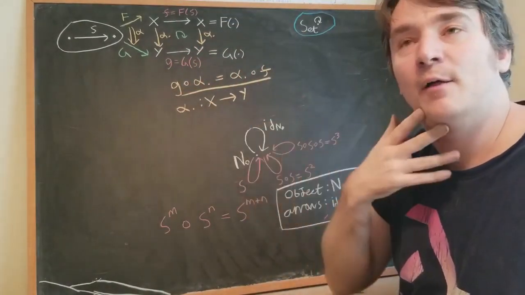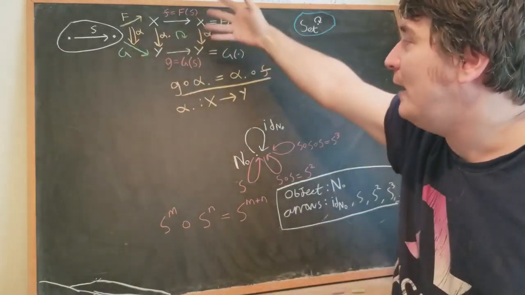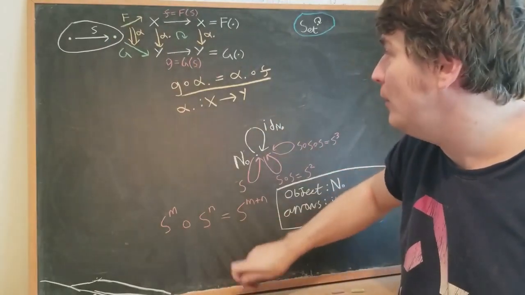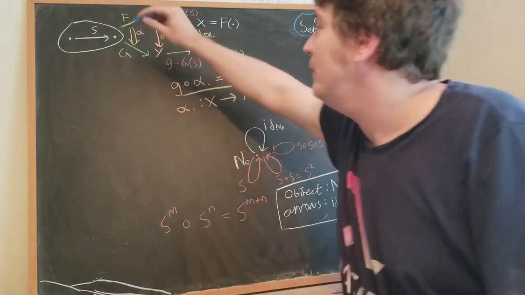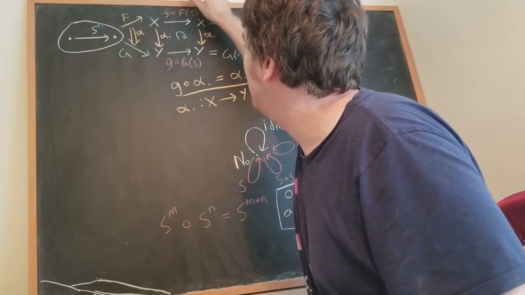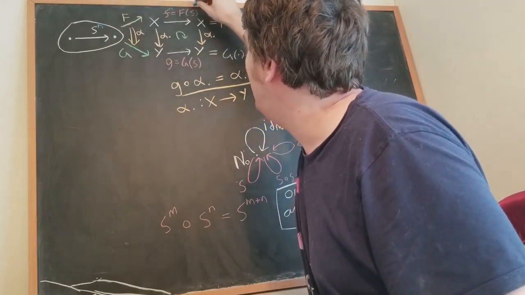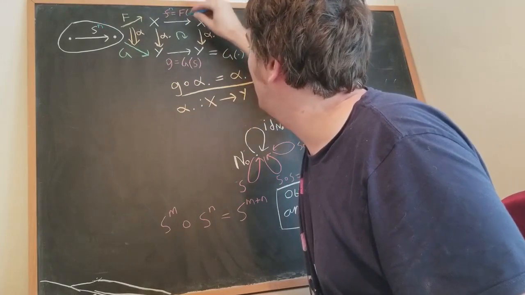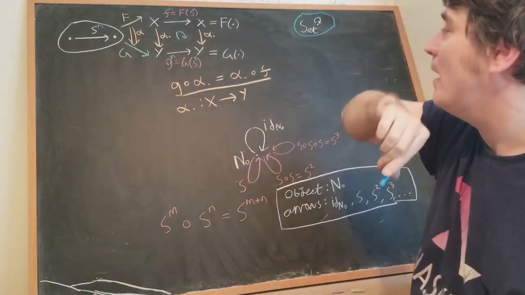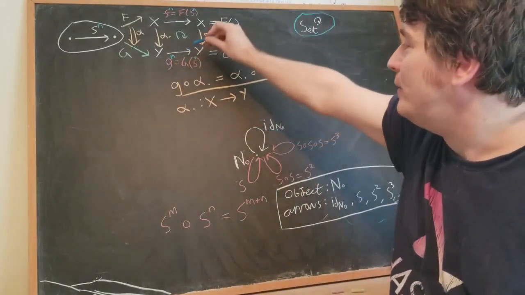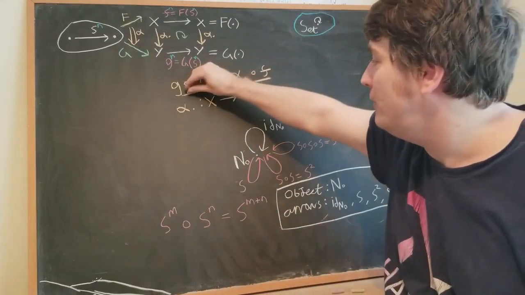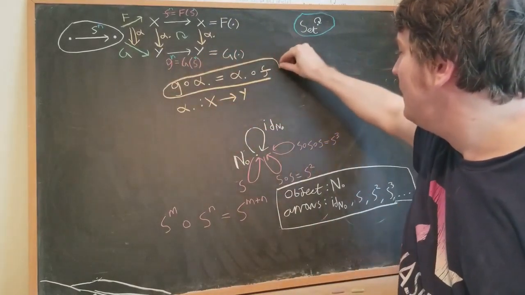You may be thinking, well, how do I know that this thing's natural when I consider iterated functions? So what about if I applied this function n times, and then this would be f to the n, and this would be little g to the n. Okay, well, it turns out that such a square will also commute as long as you have this condition.